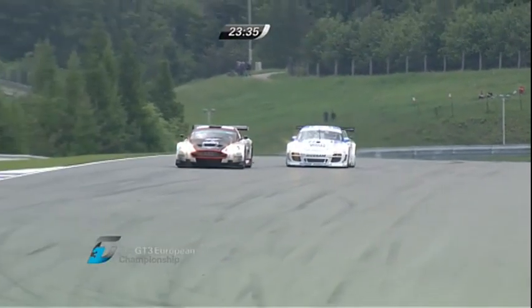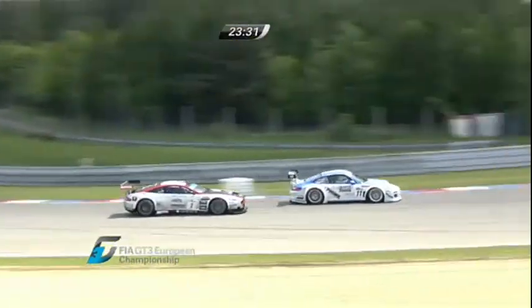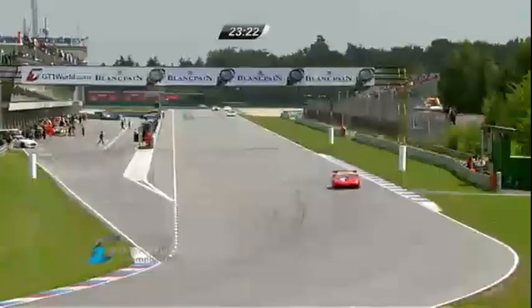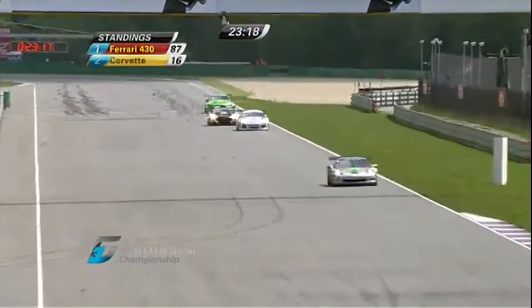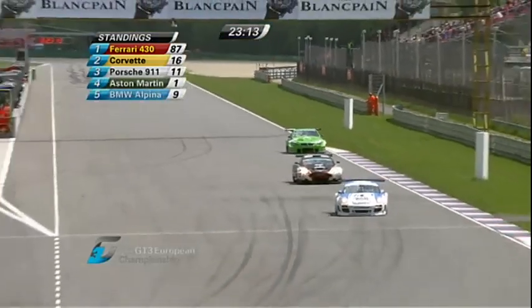We'll see. As now with the Aston Martin, making a move on position, and past and up he goes into 3rd place. So Manuel Rodriguez, after coming out of the pits and thinking, do you know what, 2nd place might be mine, has now got to settle for 4th place and start working once again. The Ferrari 6.3 seconds, the advantage over the Corvette now, and then is the battle back to Osborne.